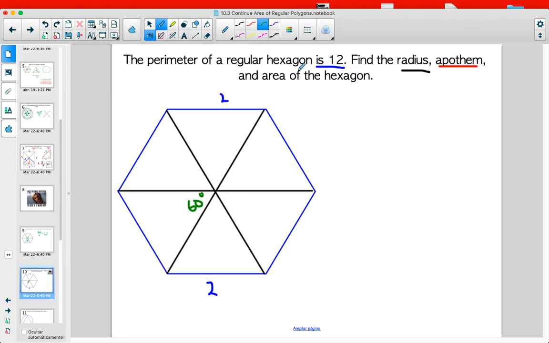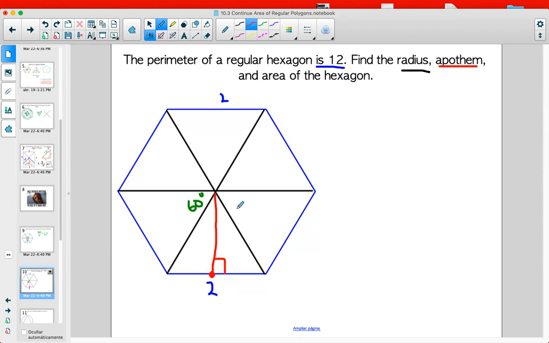Okay, now what we're going to do is we're going to take this triangle here at the bottom that's created by the two radii and the side, one side. We are going to draw the apothem of that triangle. Remember, apothem is just the height of that one triangle. We could draw it in for this one as well, but it's always easier to work with one that has a horizontal base. We know that this is the midpoint of this bottom side.